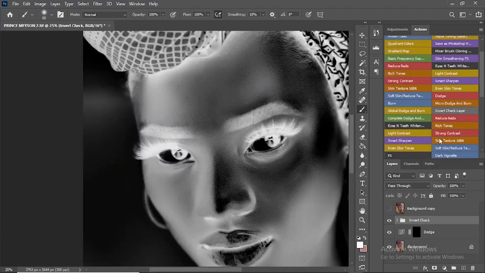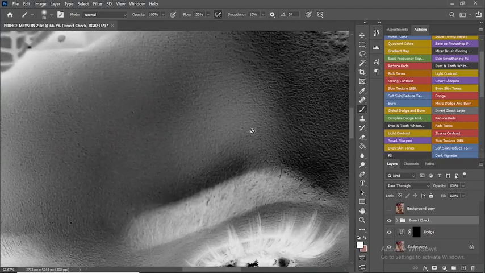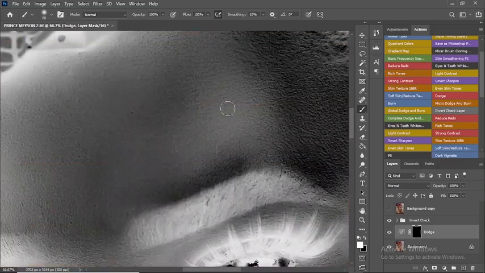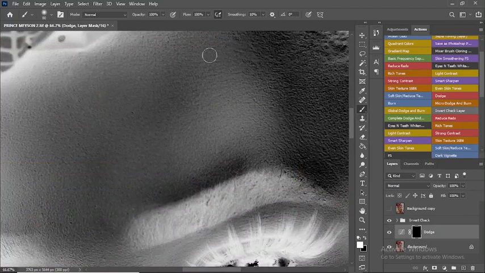What this invert check layer does is it inverts the image. So wherever is black normally is bright, wherever is white or bright normally is black, right? You understand? So I come to my brush and take the flow down to like 1 or 2, 2 is fine. Then come to this part that is dark and just brush it.